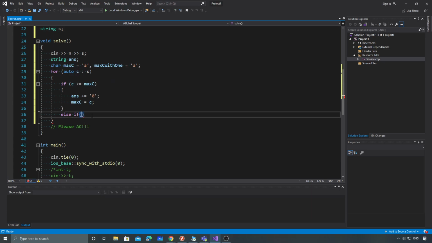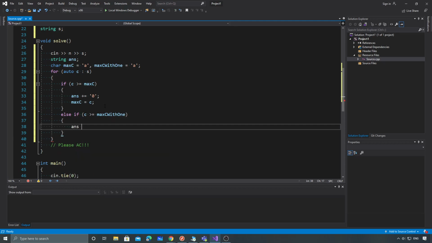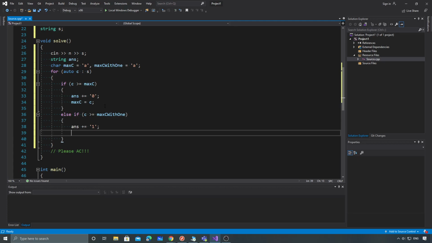To swap it, we have to check: if the current one is not smaller than the max c character with 1, then we can safely say that we can place a 1 here. And we also need to update this max 1 with the current c, because we're placing a 1 here.